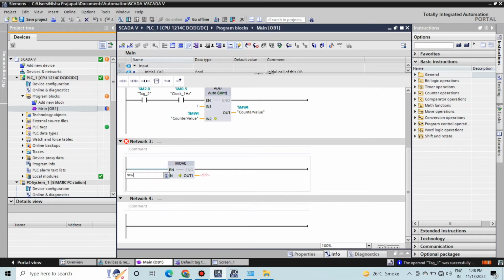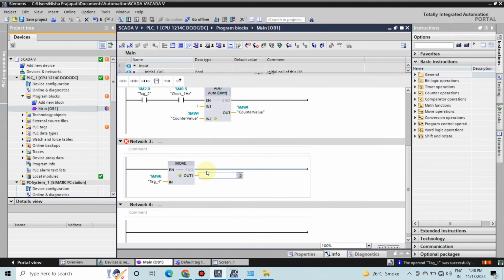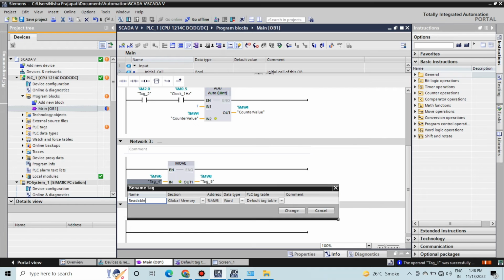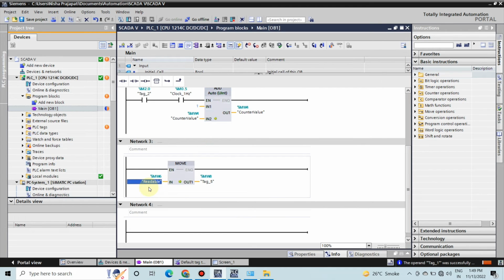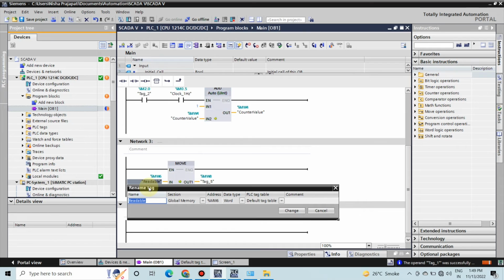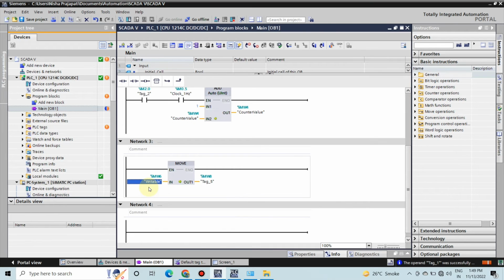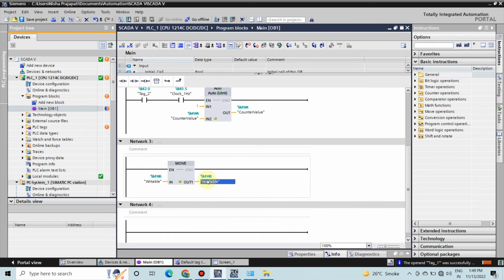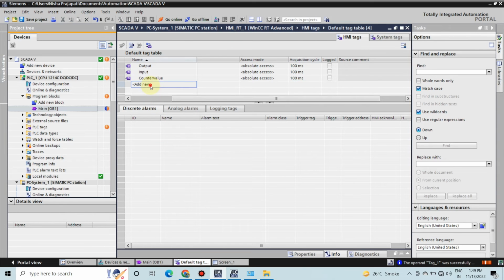So this is my writable memory word, which is MW6, and MW8 for my readable purpose. Rename this: this is the writable, and this is the readable. Now I have two variables. I have to assign them in the IO tags of the SCADA also.